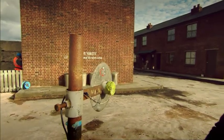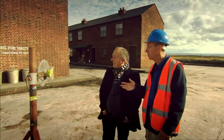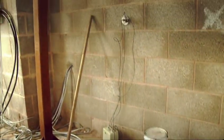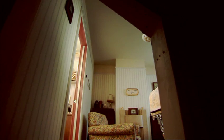I know you've spent the last couple of hours putting all these gauges in, but what are they for? These measure the strength of the blast as the blast wave shoots past the gauge. They tell you what damage that blast could have done. And of course, some of the gauges are inside the building, aren't they? Yes, it will give some idea what it would have been like for someone inside that house. One is under the stairs, for example.